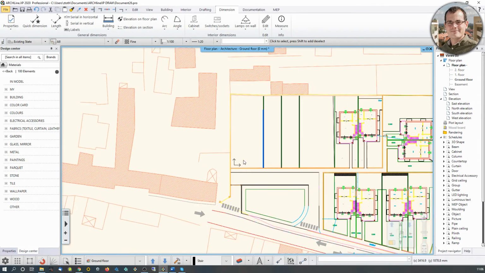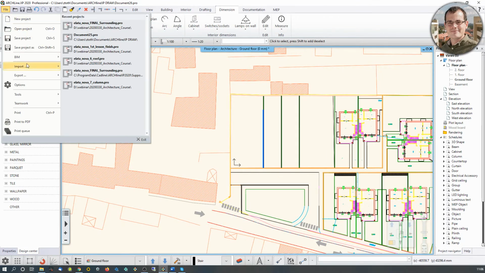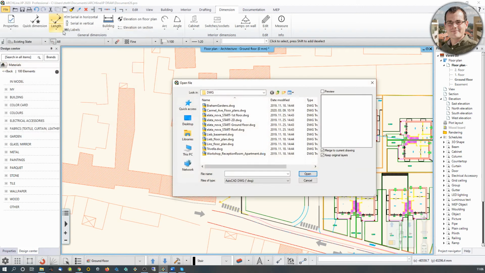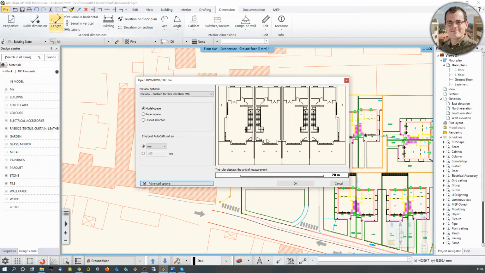Now, it's very important that I have a project origin over here, and this is important because I'm going to import another DWG on top of this one, and as long as I'm not moving this project origin, the next DWG is going to be at the exact space where it should be. So let's go to File and Import DWG again, and I'm going to import the ground floor DWG.